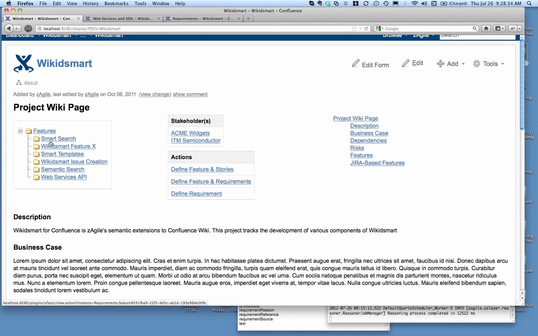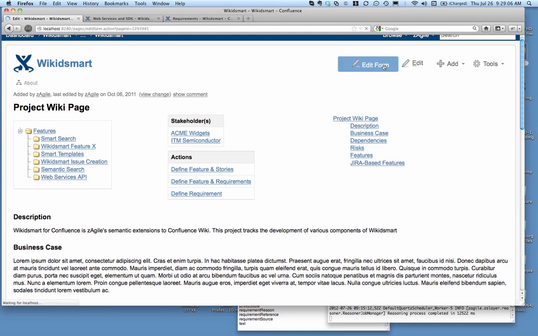You also see a widget here, and this is something that we provided with Wicket Smart 4, which allows you to customize and create a tree-like structure of all the different artifacts and their hierarchical relationships. In this case, you're seeing all the features that are defined to be implemented in the Wicket Smart project. And under these features, you can also have test cases and tasks and stories and so forth.